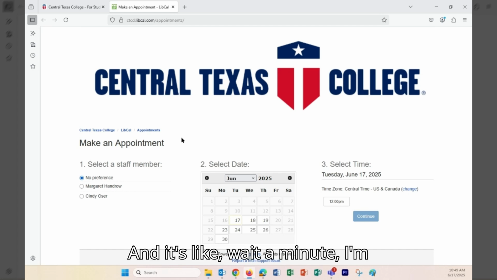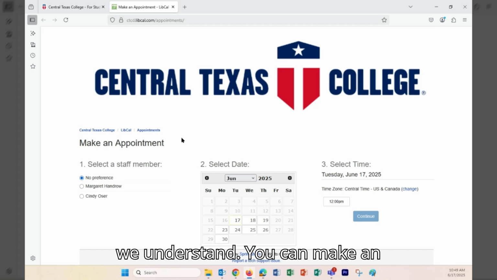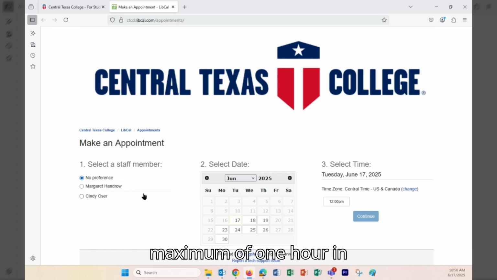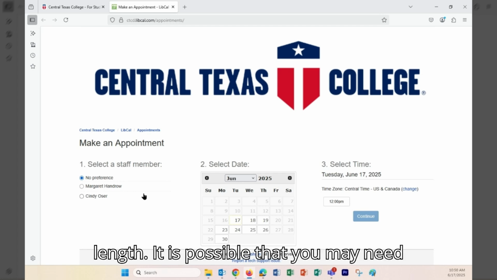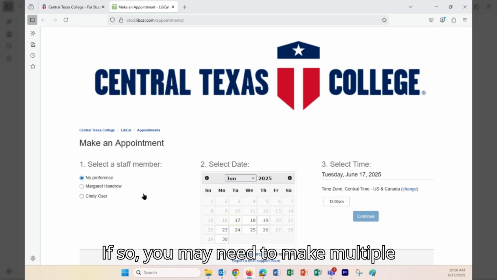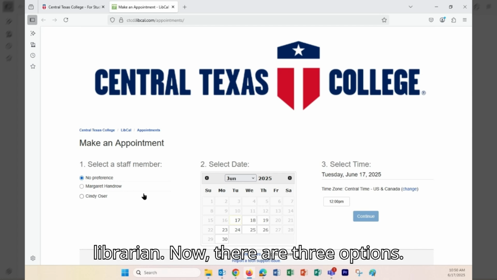And it's like, wait a minute, I'm completely lost. This is perfectly fine. We understand. You can make an appointment. These appointments run to a maximum of 1 hour in length. It is possible that you may need more than an hour. If so, you may need to make multiple appointments with a librarian.